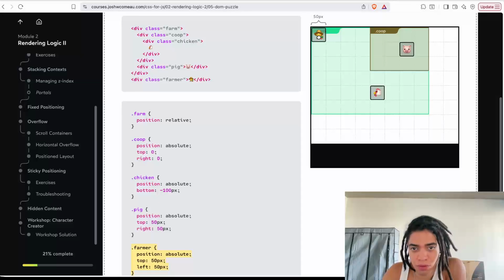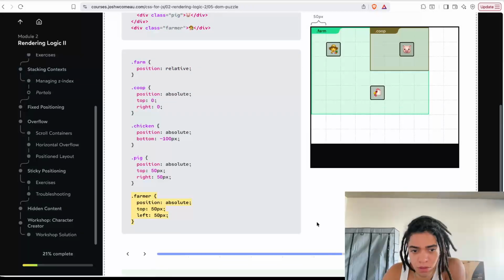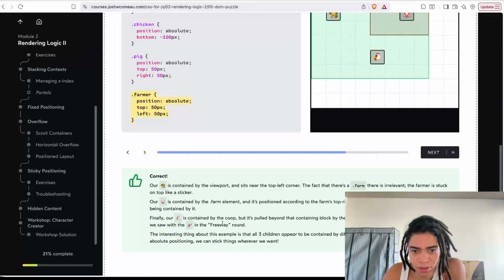So position absolute is 0, 0 at this position, and now it sits on the top 50% and on the left 50%. And there you got it, right?